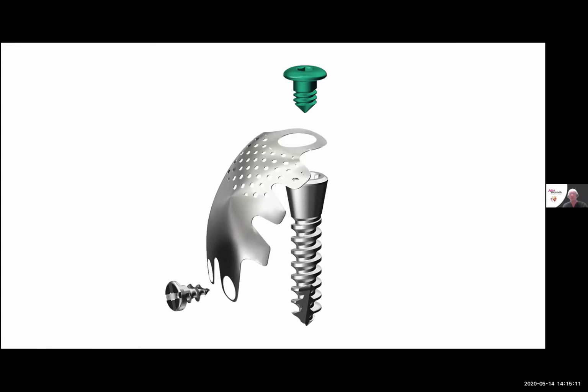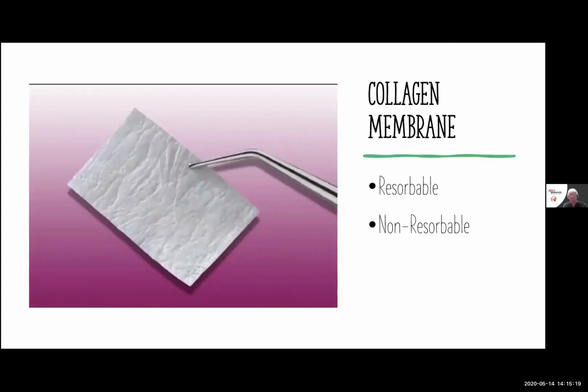There are a variety of things that you can do in order to help achieve and accomplish that bone growth that you need in order to place an implant. A second type of membrane that I use frequently, and I'll describe more in this particular technique of tunnel grafting, is a collagen membrane. That is either resorbable or non-resorbable. I do have some non-resorbable here in my office, but I will be honest with you, the majority that I use is a resorbable membrane itself.